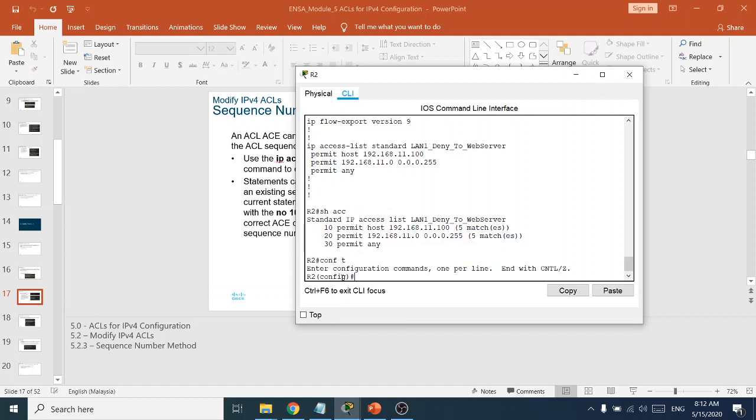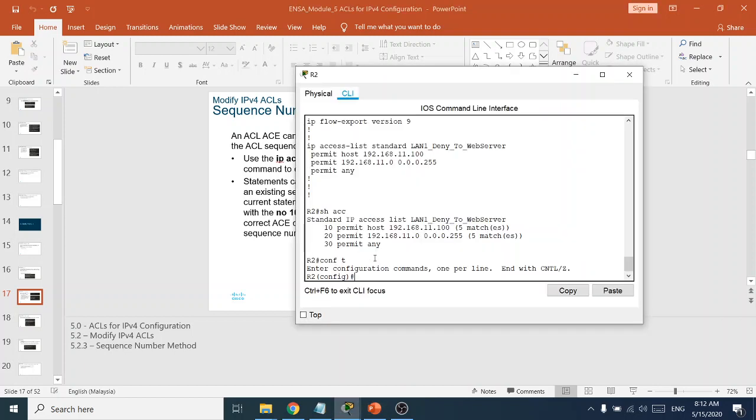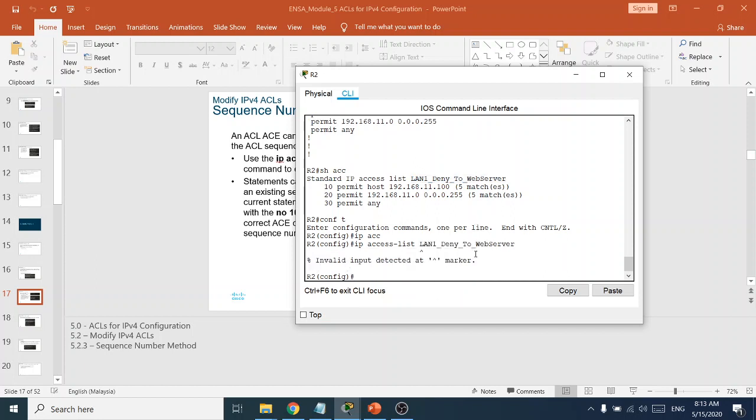Okay, config t. So kita kena masuk balik dalam IP access list, kena masuk balik dalam this access list. Okay, paste.